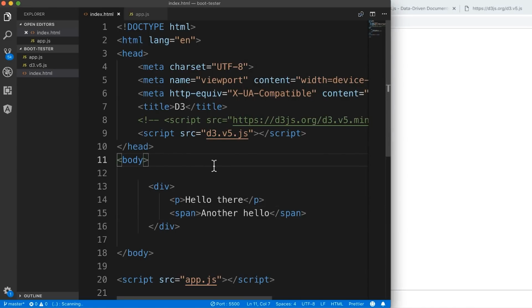Now, the power of D3 lies in many things, but the main thing is that, as you know by now, when we use JavaScript, in order for us to select the div or any elements inside of our HTML body, we have to do some work, right?